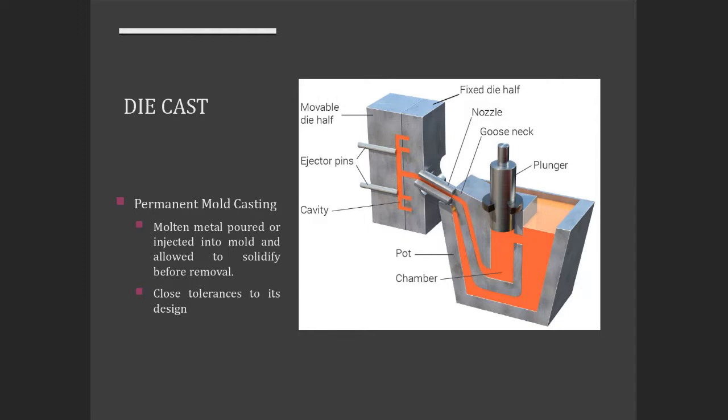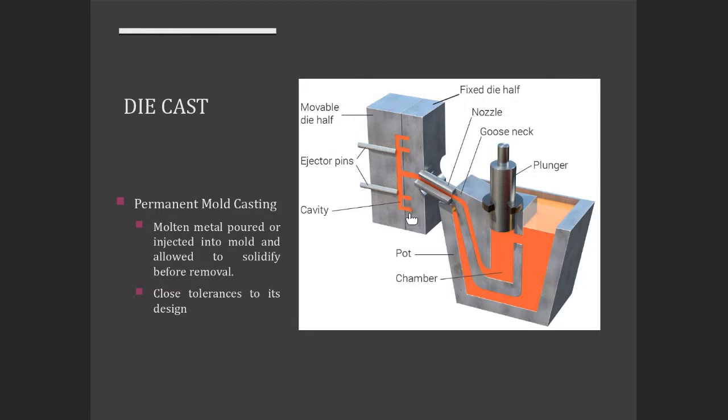So in a die cast, it's different than a sand cast because you will have a die fixture that is only used to make those particular parts. The one area over here on the left is the movable. So this area can be removed while everything else here is fixed. And the way this particular piece works is when you're ready to cast a component, you would put the movable half, mate it up to the fixed die, and you have these ejector pins.